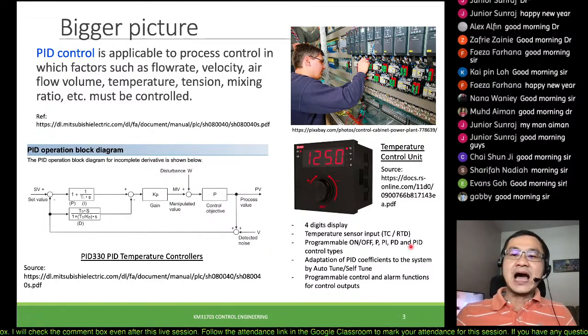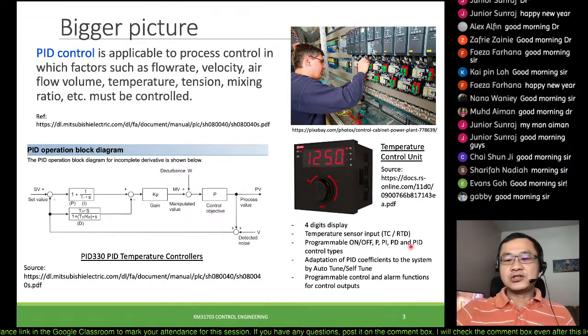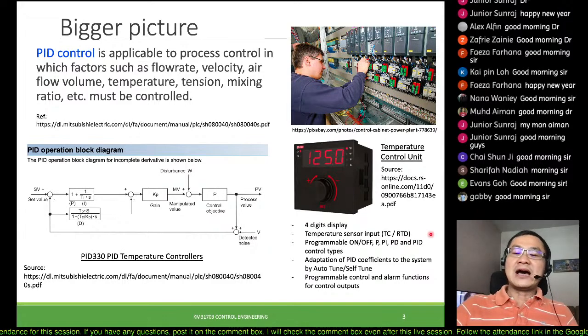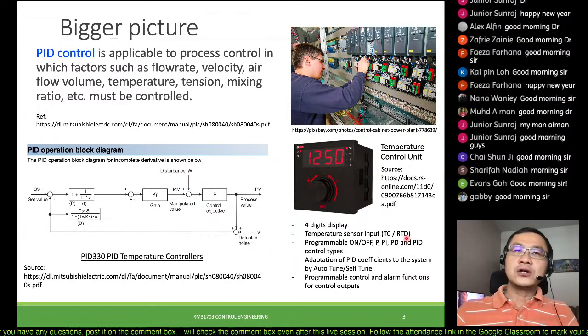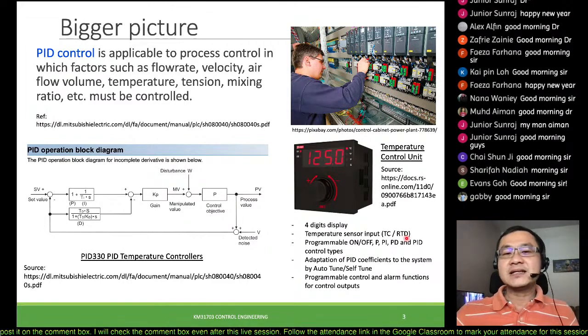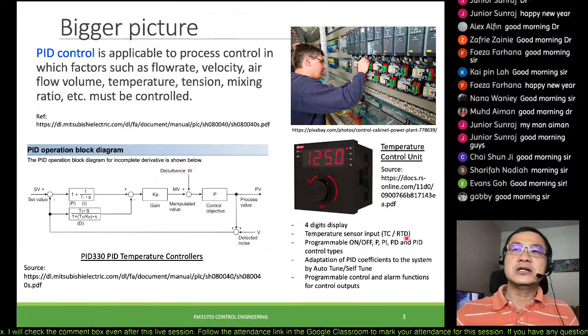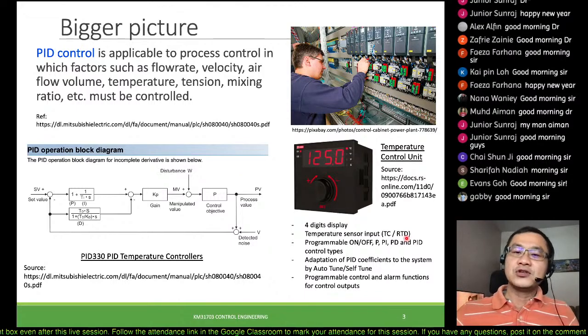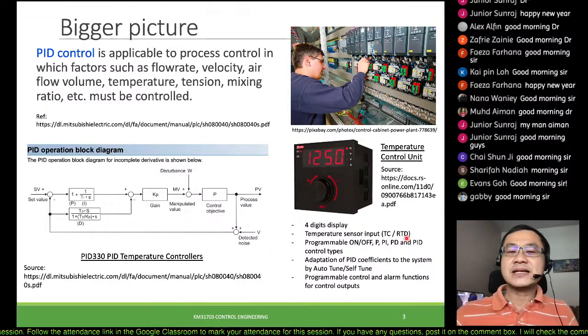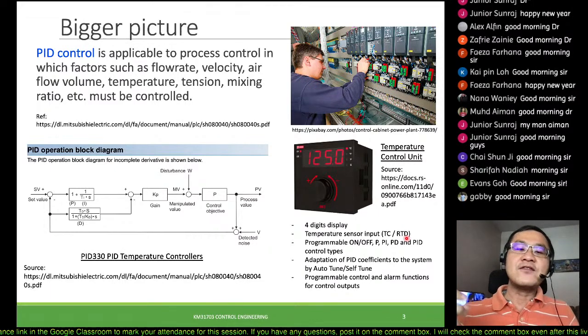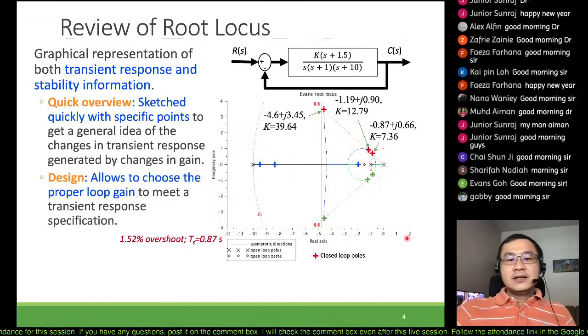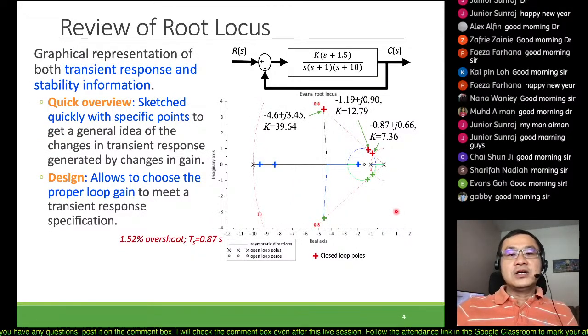And this is how they can actually control the operations or the process itself. So you can always control with P, PI, or PD, and so on. So what are all these things? These are controllers, or we would say compensators, as we started with our course outcome earlier. It is a compensator to compensate our system such that it behaves as what we would want it to be.